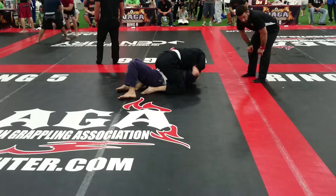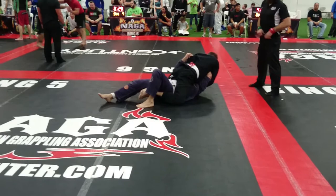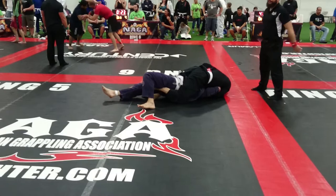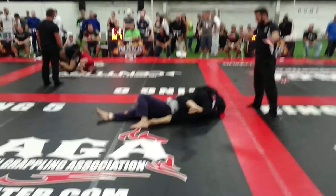Hook with your right leg. Hook your right leg under his. Come on. Time. Nice work!